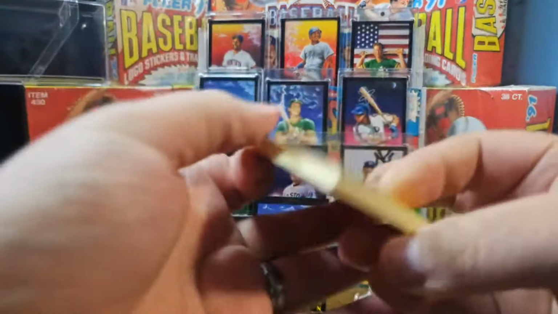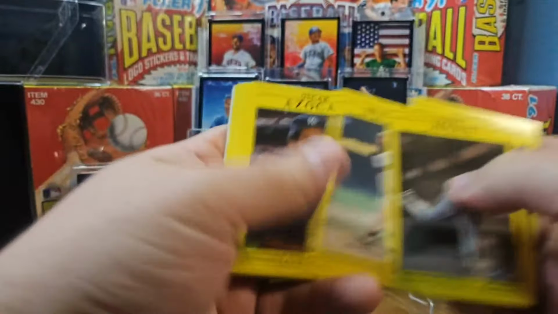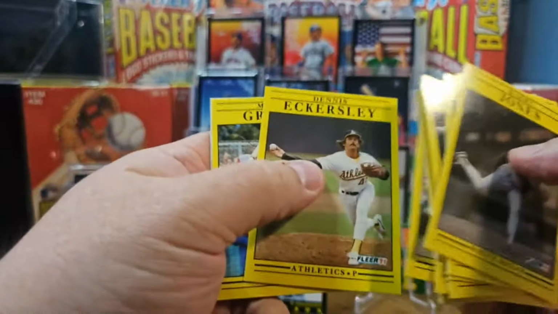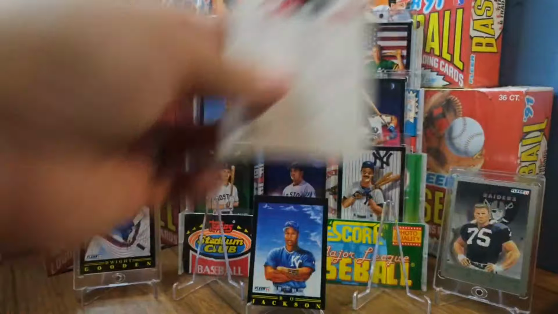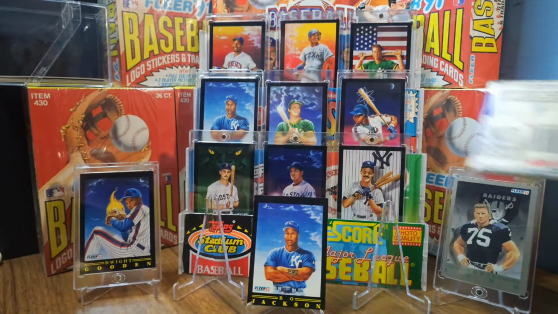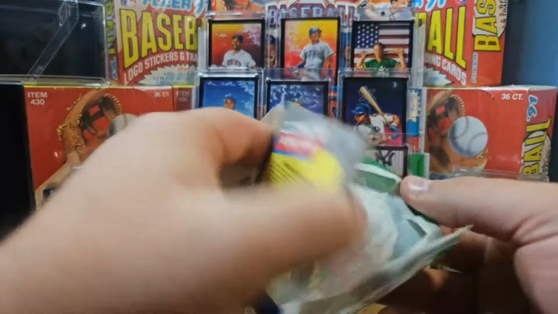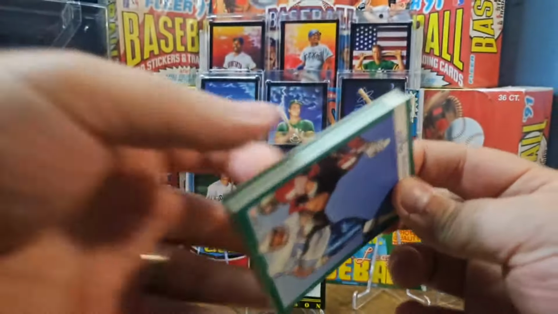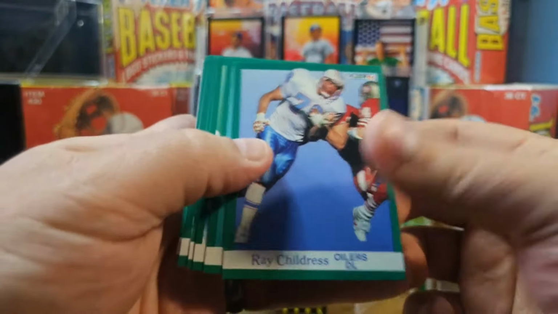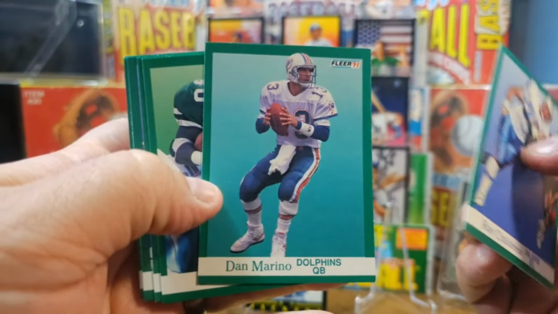All right. Man, we're striking out on the provisions for right now. Caminiti. That's okay. We'll look at these crime scene cards. Marquise Grissom. All right, it's time for a pack of football. All right, Ray Childress. Hey, there's Dan Marino. Everybody knows Dan.